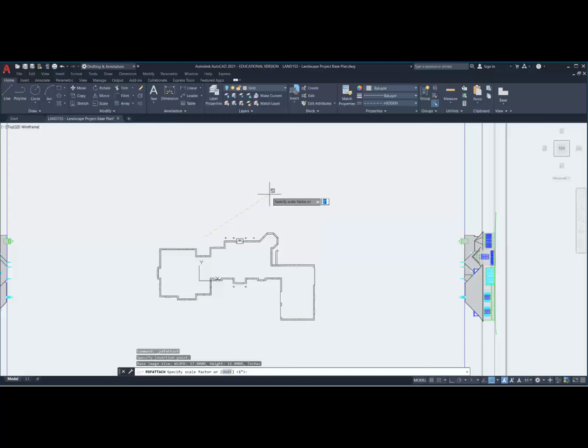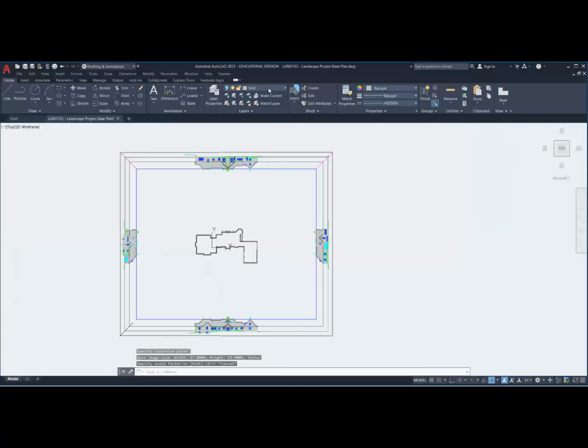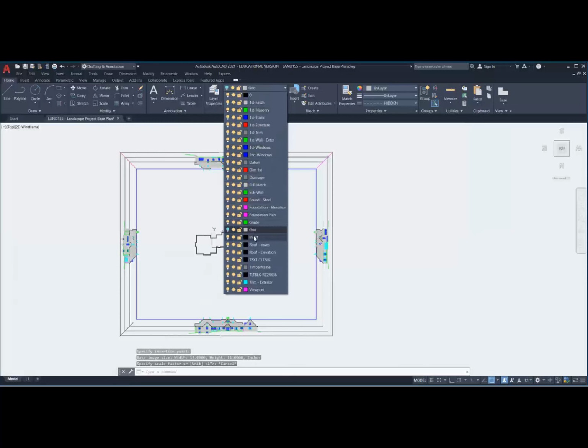Now, notice it's not visible. One step was missing, which was that I had to actually switch the layer to the insert layer. See, this is a common error, and this is why I brought it forth. When we turn off the grid and we forget to switch layers, nothing showed up when I tried to insert it because that layer is off.